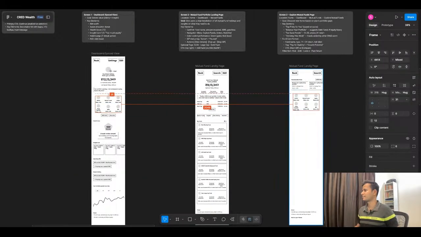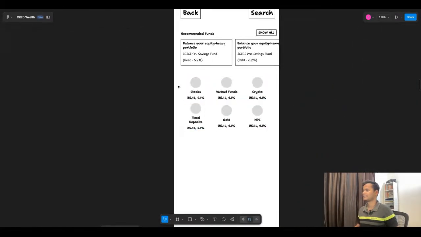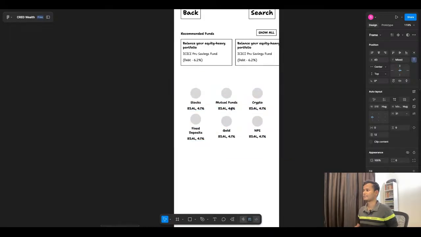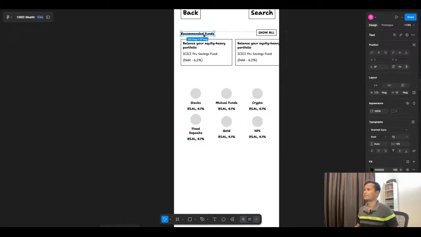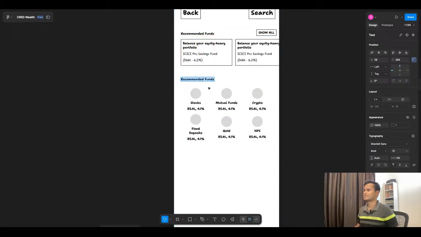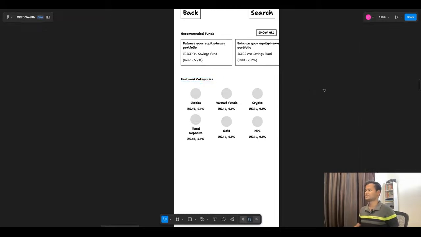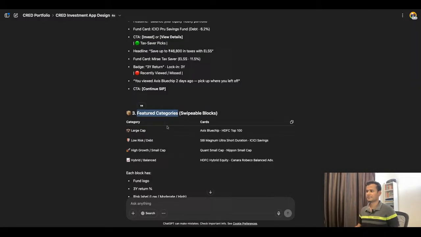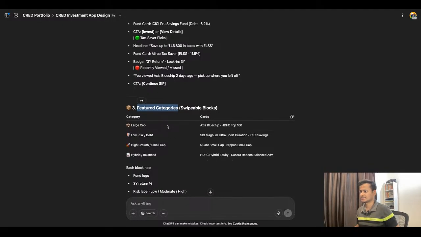Let's take this format here, put it here. Let's give it a title, featured categories. So featured categories will have large cap, low risk debt, high growth, small cap, hybrid, balanced. Okay, let's go with this.